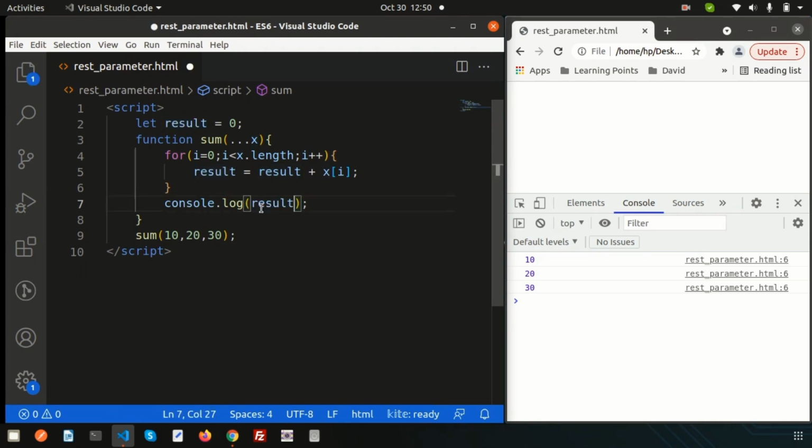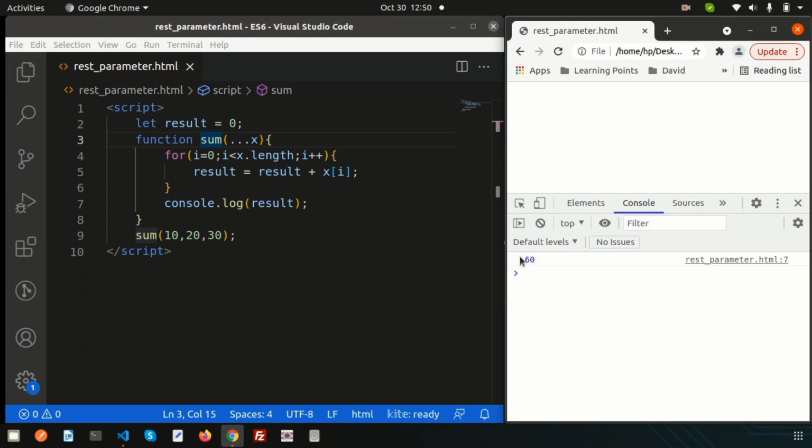Actually the loop is going through whatever the array contains, and inside this loop it's adding. By default the result is 0, and from this 0 it keeps adding until the loop's length is exhausted, right? Refresh this, and we are getting the total of 60. But this time if I want to add some more things, we don't need to change anything or consider these things, right? So easily we can handle this. Just refresh and we are getting the output. So you can understand how it saved time and how this functionality works, right?